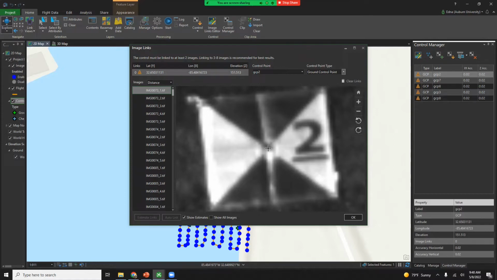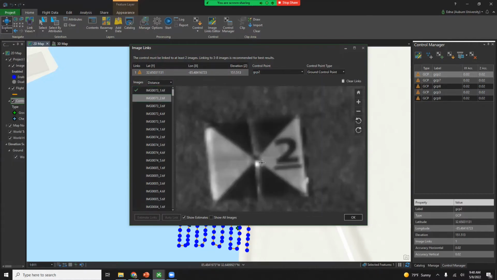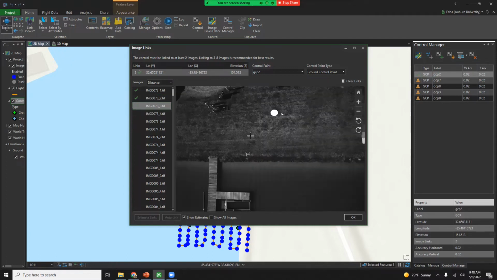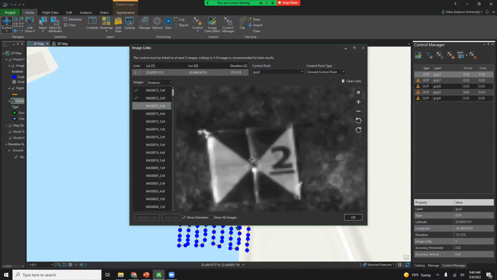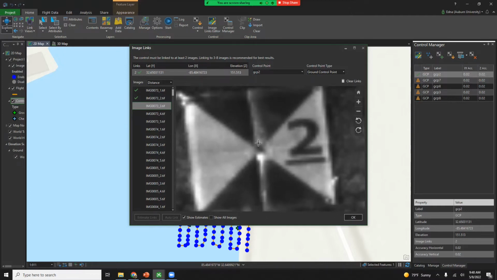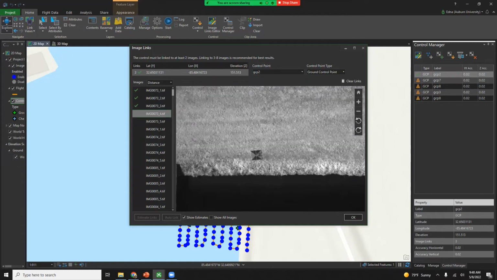We want to make sure all of our GCPs are marked with the same accuracy, and that we're being as consistent as possible. So we want to get as close to the middle as we can, and be equally meticulous about this every step. So if you're doing this, just make sure you're consistent.